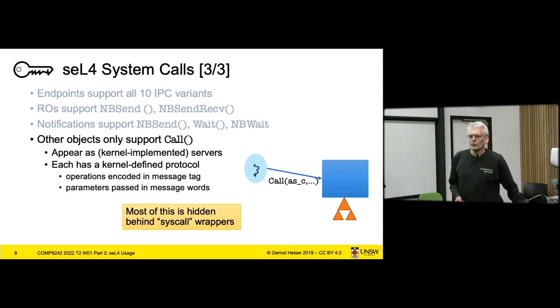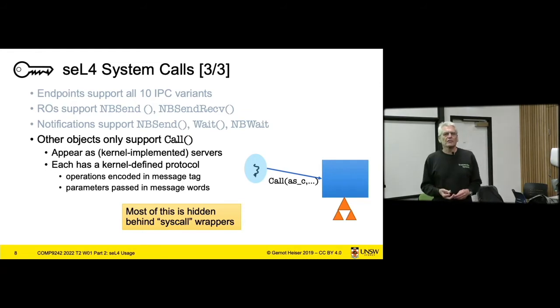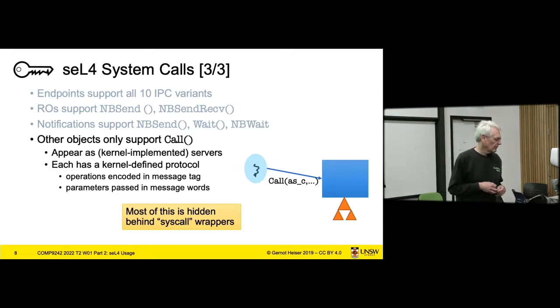The good thing for you is most of this is hidden in syscall wrappers. So the libseL4 syscall interface looks much more like a normal operating system interface. But if you look at the implementation of those wrappers, they're just small wrappers around capability invocation, and in the end they do a call. So that means you don't have to worry too much about the fine points of the invocation protocol, because that's basically given by the signature of these system call functions.